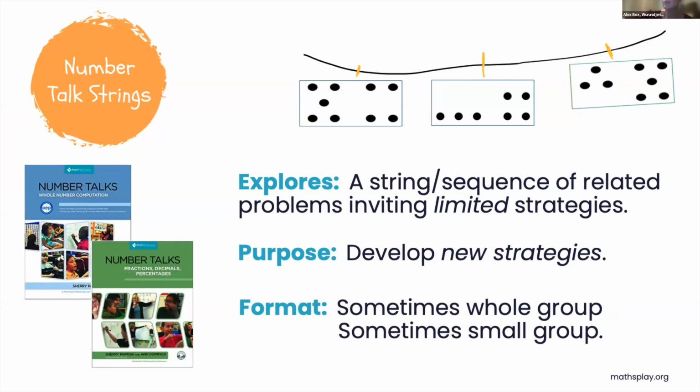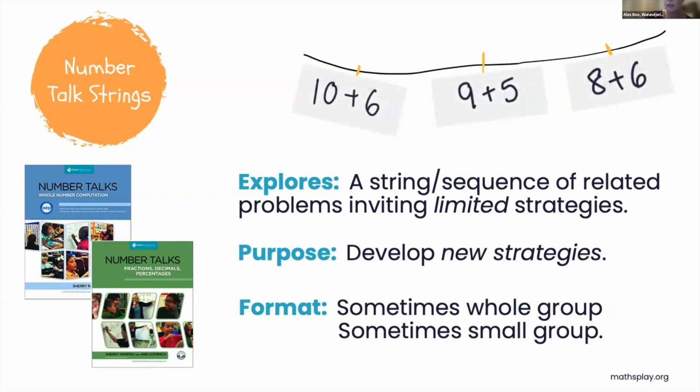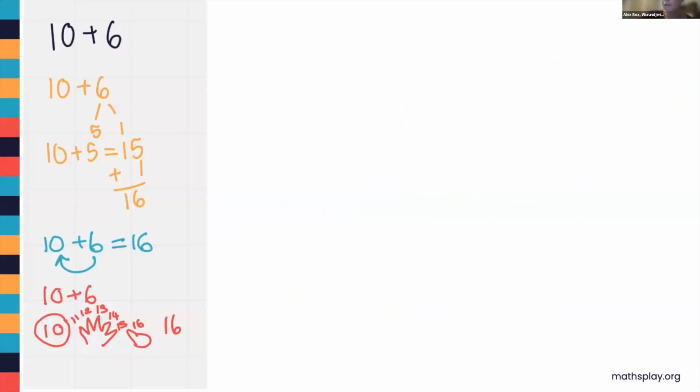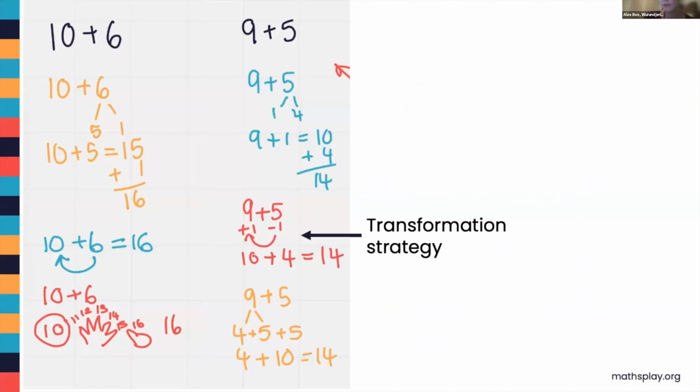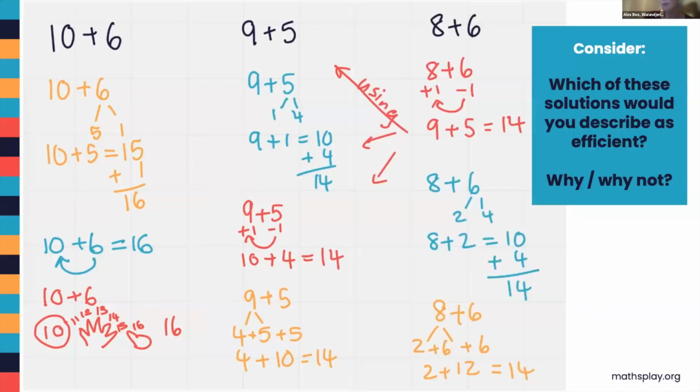And then it's moving on to some others that are less obvious, but also hoping to draw out or apply those strategies to less obvious problems. And you've got the same sort of thing with these written number problems. How that might look on a whiteboard is you present the first problem and you collect a few different strategies. Then you present the second problem and you collect a few different strategies. And then again with your third problem as well.